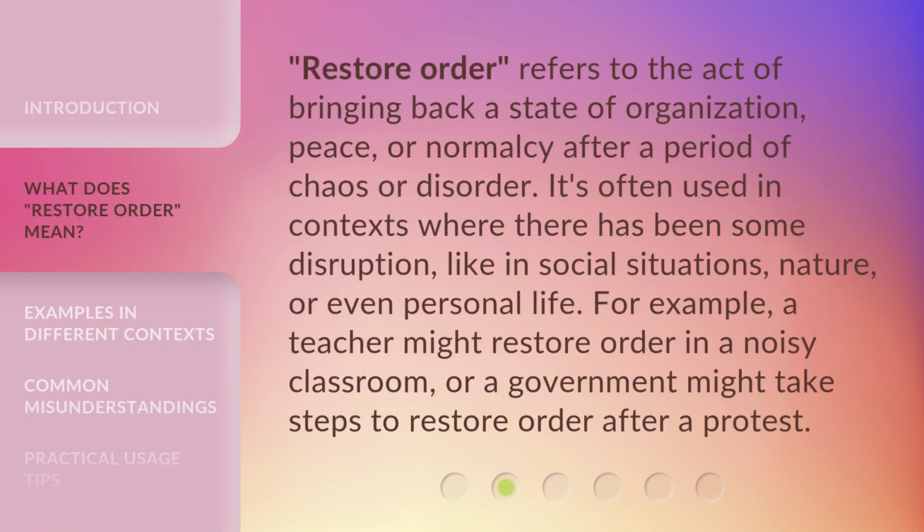Restore order refers to the act of bringing back a state of organization, peace, or normalcy after a period of chaos or disorder. It's often used in contexts where there has been some disruption, like in social situations, nature, or even personal life. For example, a teacher might restore order in a noisy classroom, or a government might take steps to restore order after a protest.